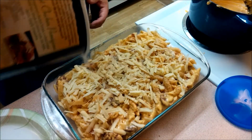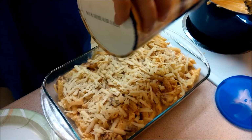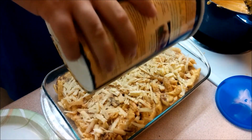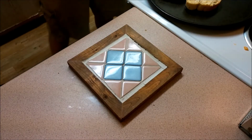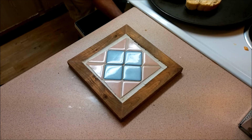Speaking of the oven, that's the next step. We're going to go ahead and put this into that 350 degree oven and we're going to leave it in for about 30 to 40 minutes. Alright, it's been in the oven for about 30 minutes now. It's time to pull it on out here and take a look.